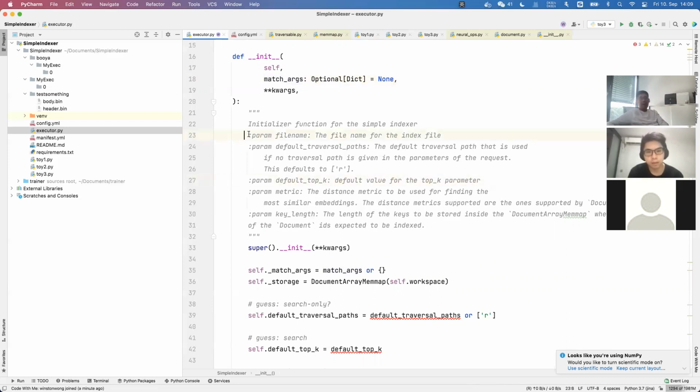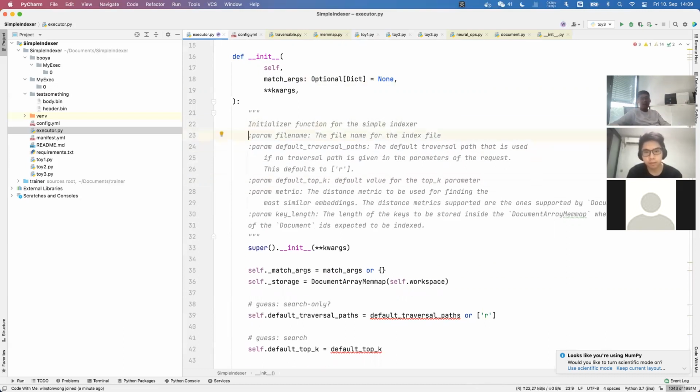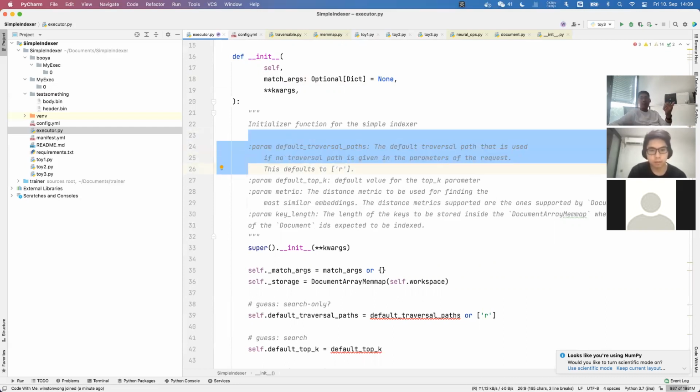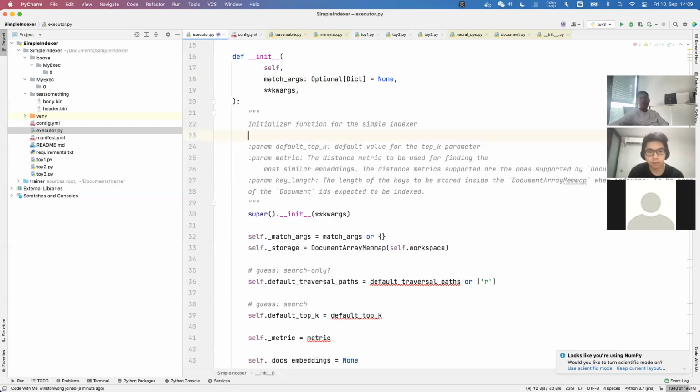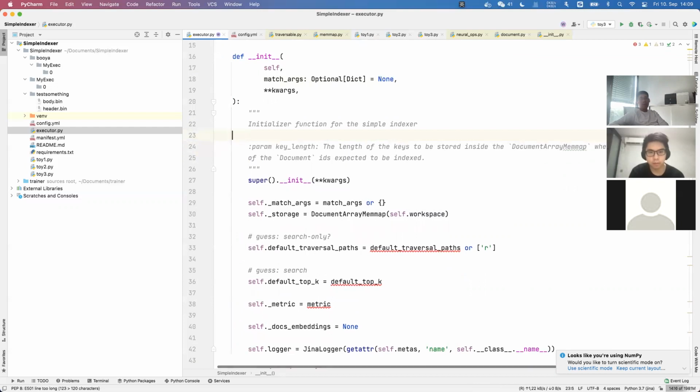And then file name, remember we removed the file name because of Workspace, which implements that, so we don't need that. Default traversal path, we don't need that because it's just too complicated. We probably need that, but it's out of the scope of simple indexing. Top K is merged into match args. Metric is merged into match args.